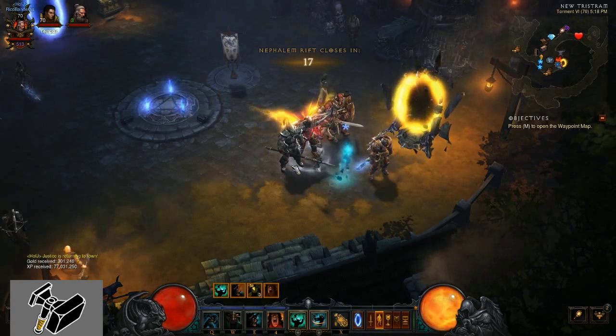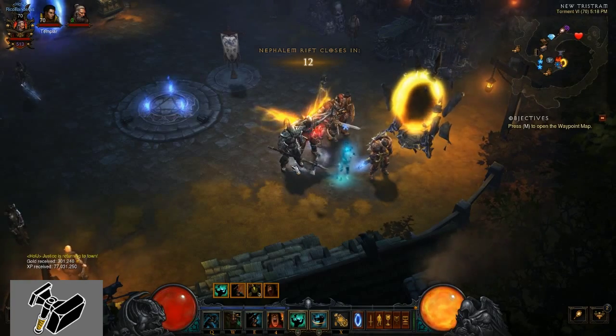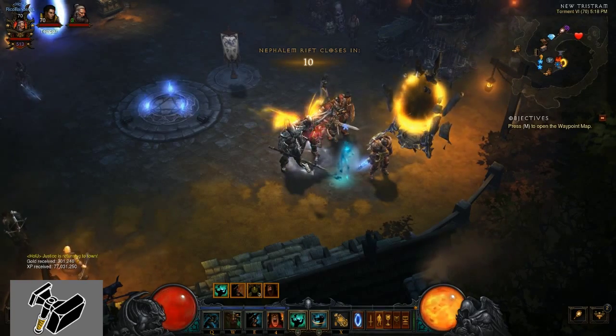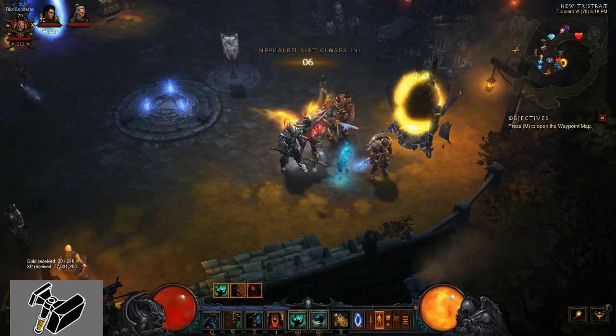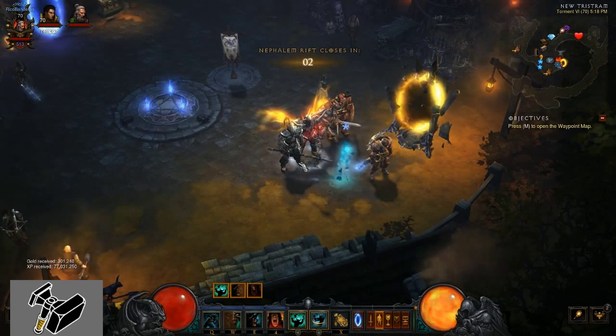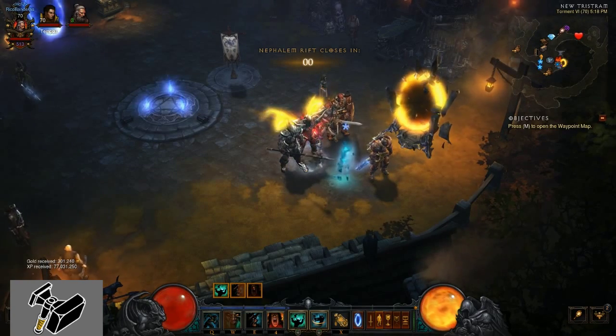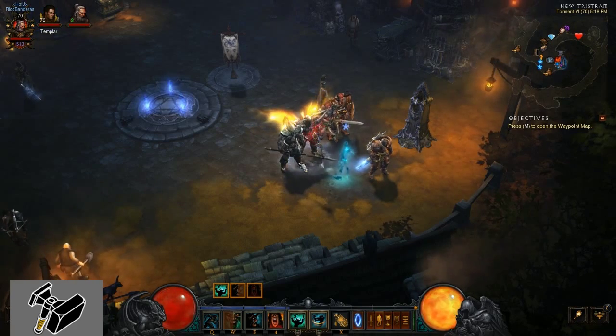The other way to farm blood shards is obviously in Greater Rifts, in lower level Greater Rifts, and this build can actually do those fairly efficiently as well. Last night I was actually testing, and I haven't finished my testing yet, but I did Greater Rift 36 in, I believe it was about 5.5 minutes, which is not the fastest possible it can be done.